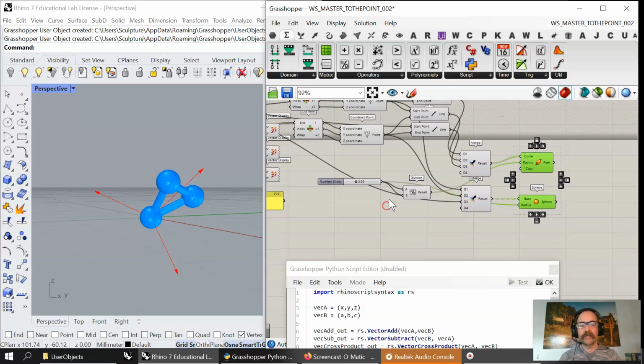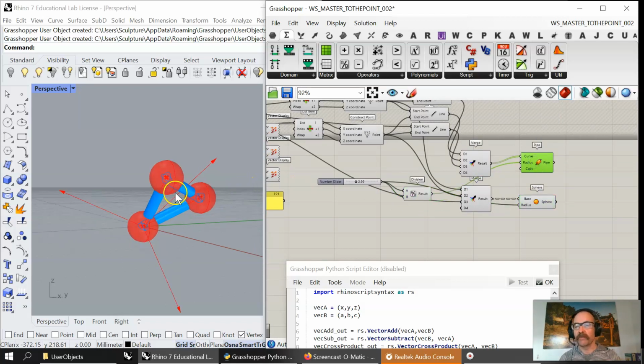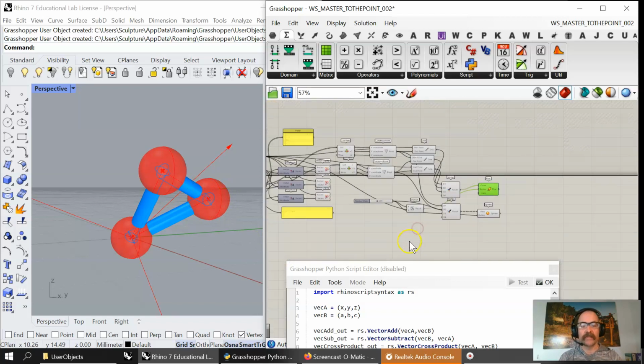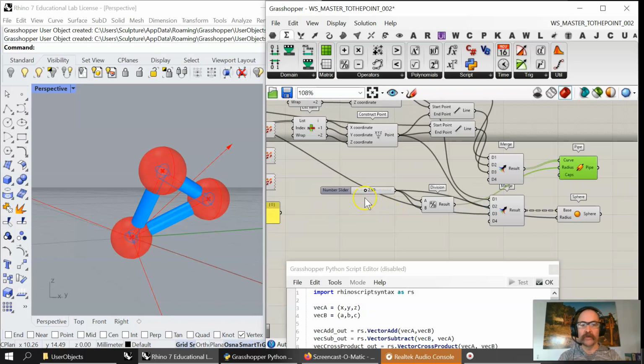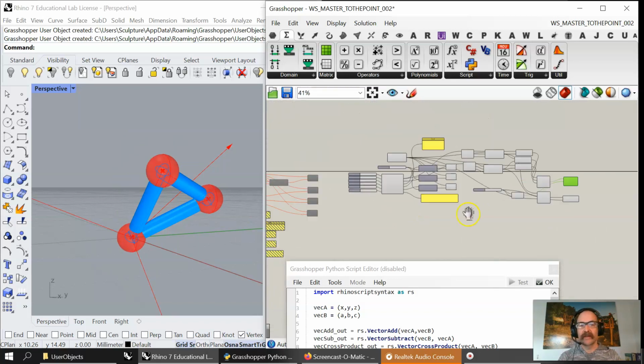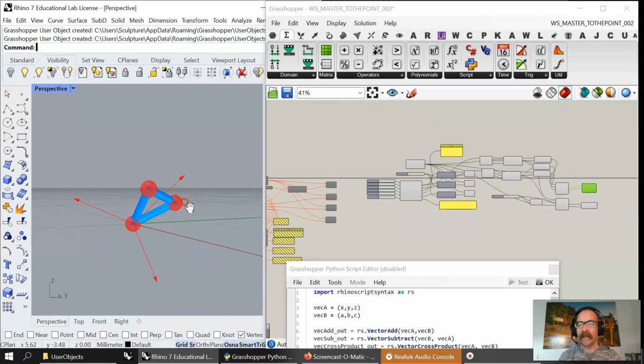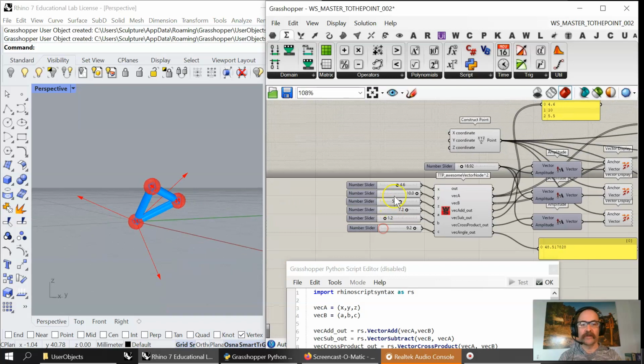There's our two little objects, and now you can get into more complex Grasshopper scripts of how to Boolean union these and break these apart as to when there is a connection, where they intersect, and how to do a really fast process of making these Booleans without relying on the Boolean nodes. But that's a whole other story. Right now I'm just having fun with this geometry that drives the relationship between this and the two vectors that are being constructed by the x, y, z, and ABC points.